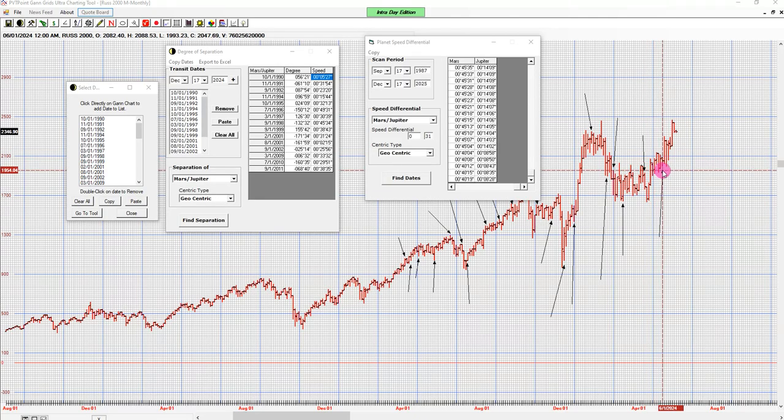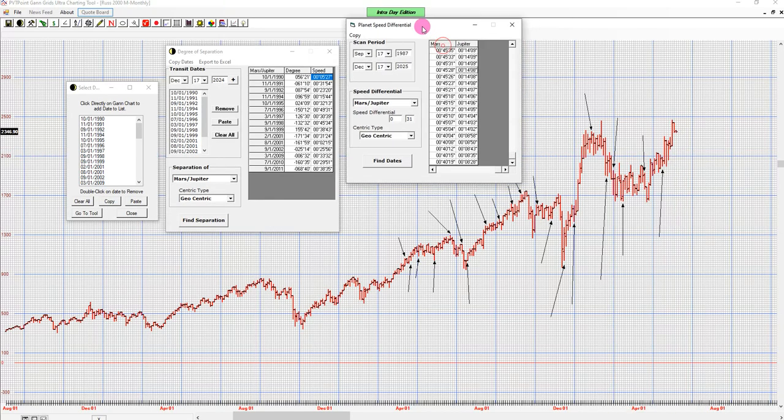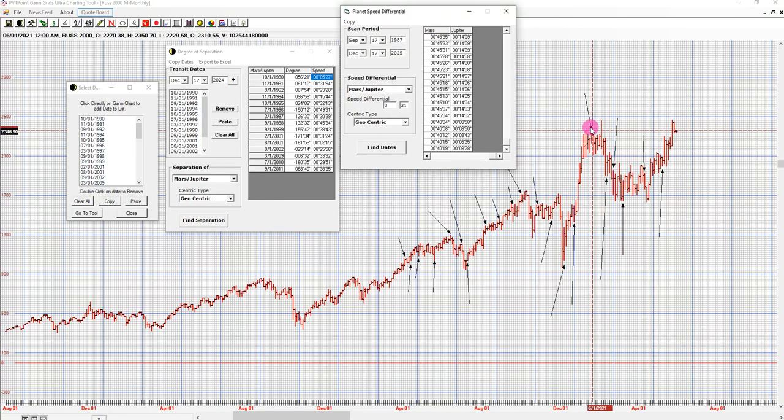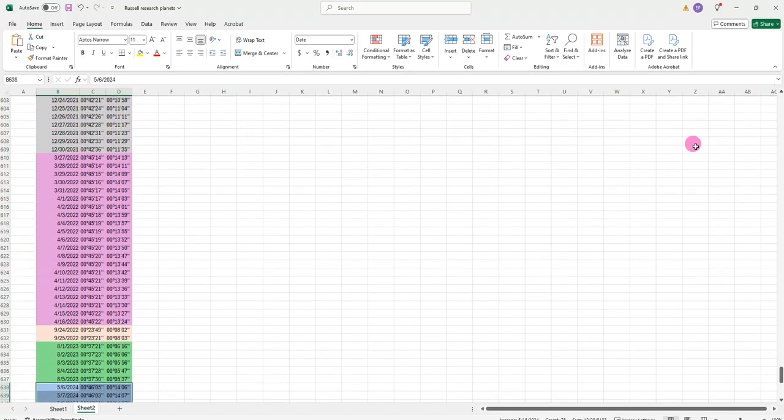And what happened, as soon as we got to the end of the month and got into June, we had a really big upside expansion breakout that started this next leg up that we're currently in. So what I've done there, I've marked all the different points that I was looking at in the Excel. I'm bringing that Excel back in. I highlighted each of this range of dates in different colors.